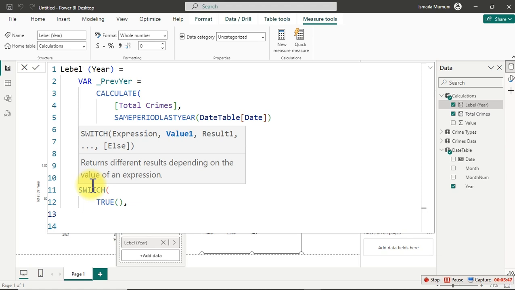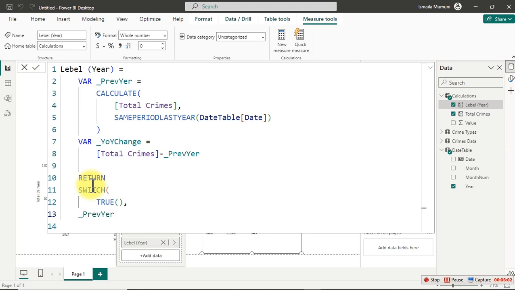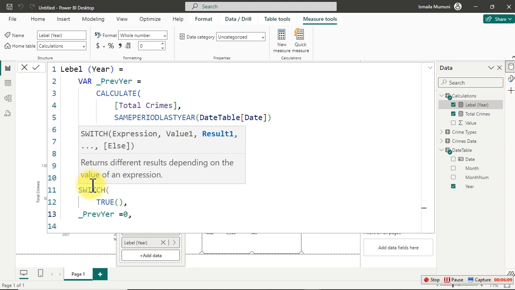What we're going to do right now is to say, okay, if this underscore previous year here is equal to 0, we want you to return underscore previous year, and we want to concatenate something here inside double quotes.